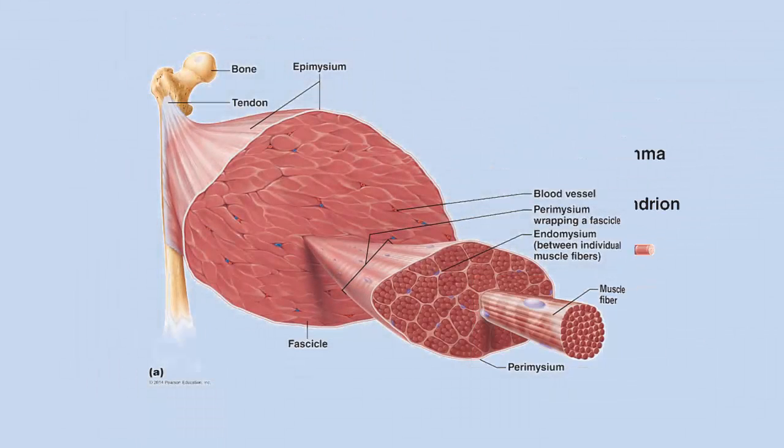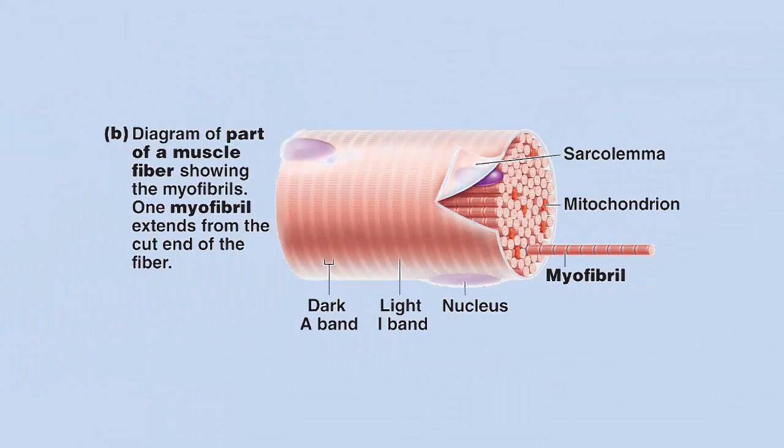We will now be looking at an individual muscle cell. The endomysium has been removed to expose the cell membrane called the sarcolemma. We can see multiple nuclei, and muscle cells tend to be abundant in mitochondria. In another biology course, you may have heard skeletal muscle referred to as being striated.